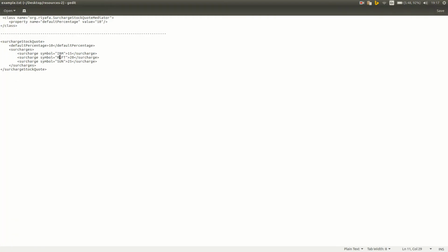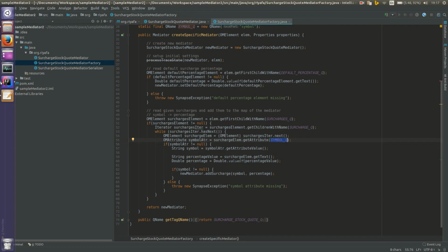You can see this symbol, and then I am getting this value also, and the surcharge element attribute value, and then I am going to set that to the new mediator and add it to the map.